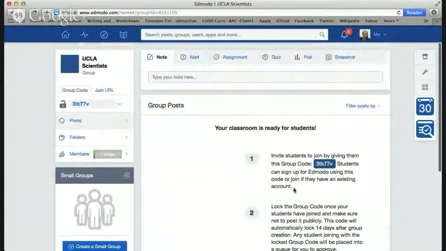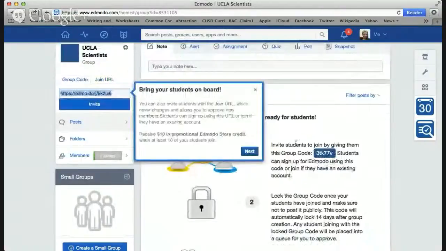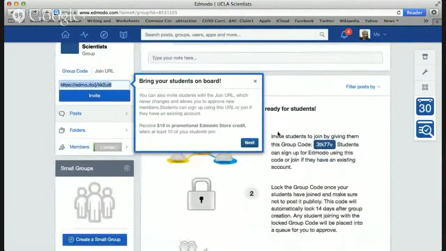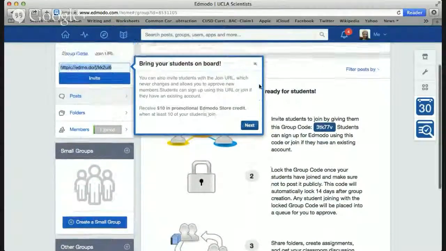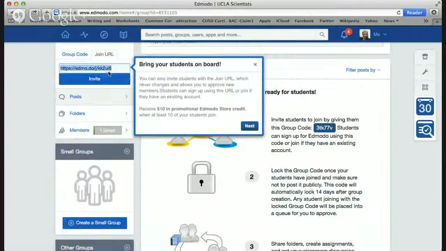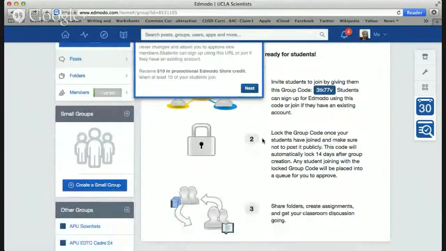Then when you do that, this is a great part, that you can invite your students with a URL. This is a URL right here that you invite. So I would basically copy and paste this URL and give them the student code. And when they do that, then they're able to join the group you created. What I like about this is that it's private. They can see only what you're doing.